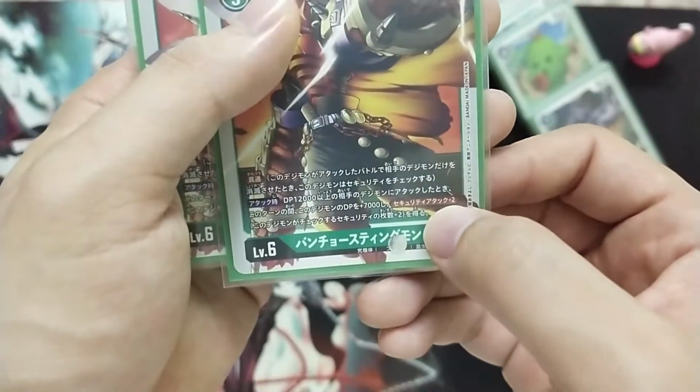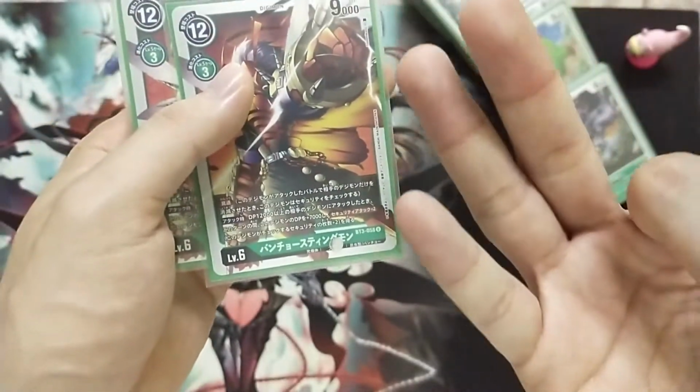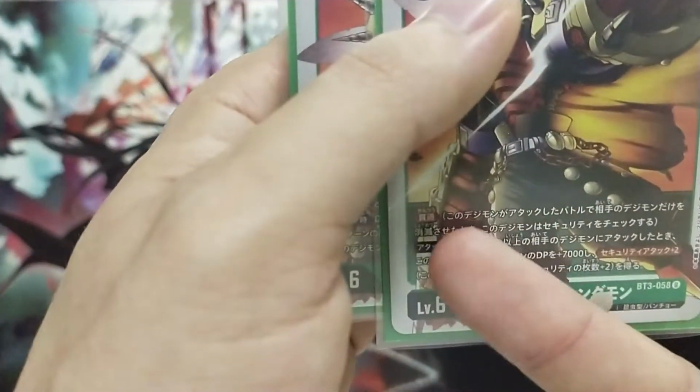And on top of that, he gets 2 security check plus 2 security check on top of that. So that makes him 3 hits. And on top of that, he has piercing.